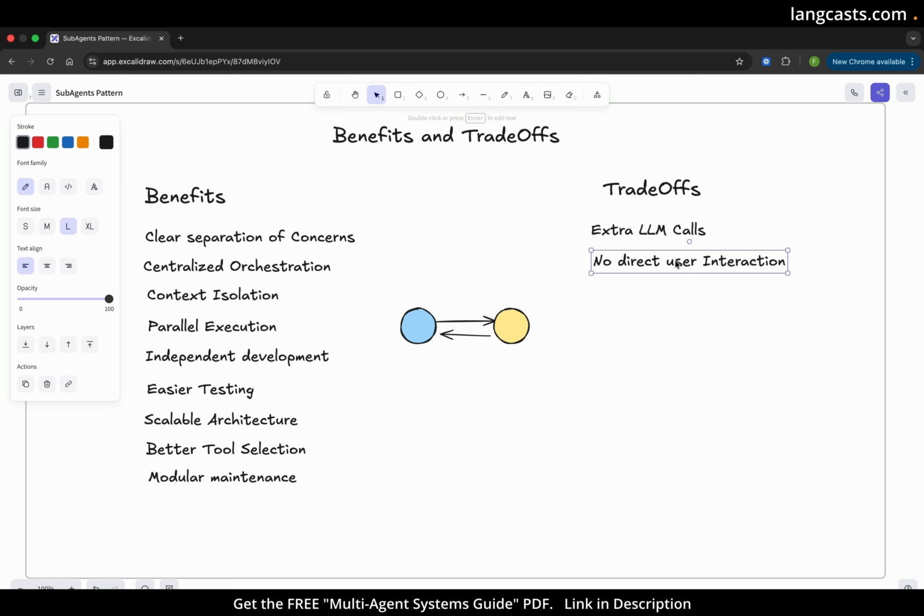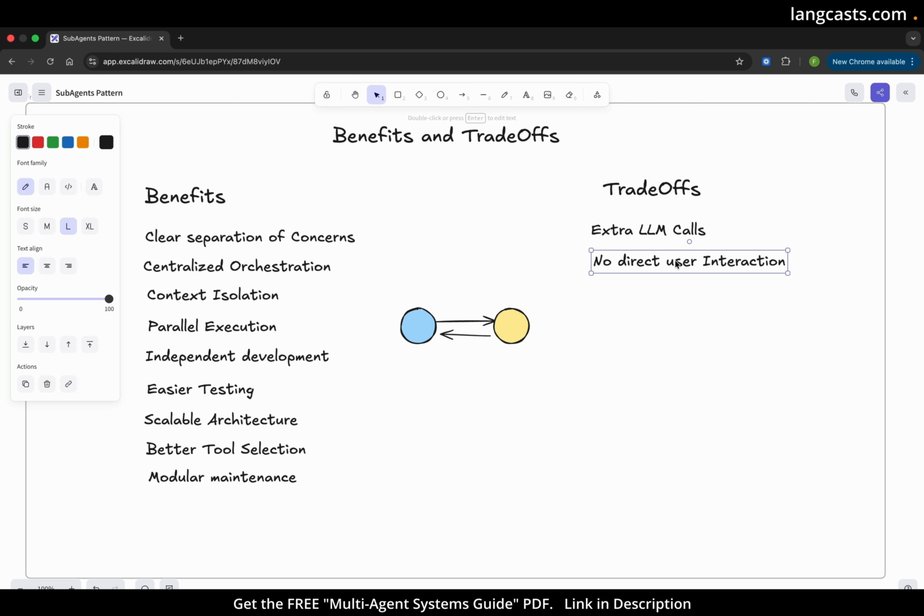The subagents can't ask the user for clarification. So for example, if the baker needs to make a red velvet cake and she was not given specifications as to the width of the cake, she can't call the CEO. No, you can't call the CEO. You have to ask HR. So there's no direct interaction between the user and the subagent. The subagent cannot directly ask the user for more clarification.